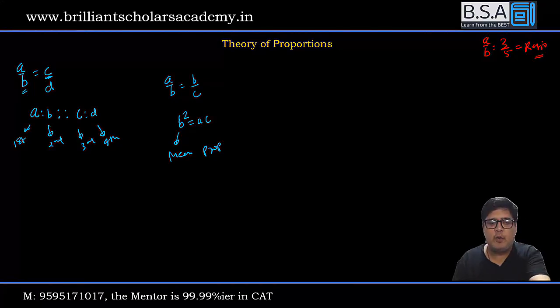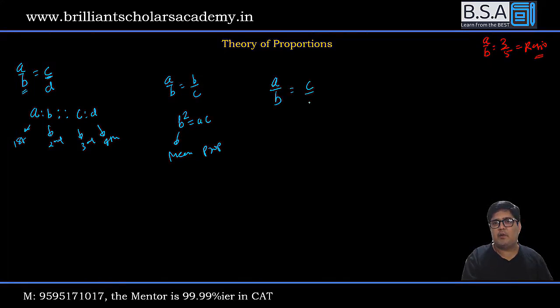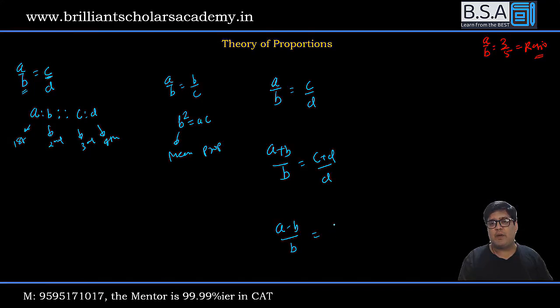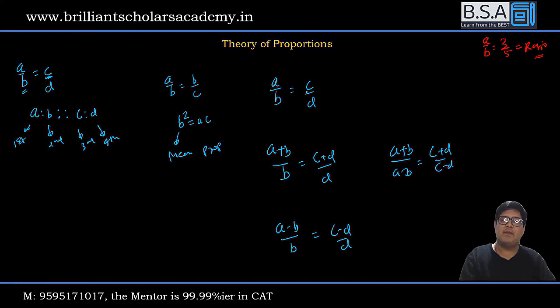When two or more ratios are made equal, we call it a proportion. Now, what are the laws of proportions? If a ratio has been given to you in this manner, A upon B is equal to C upon D, a proportion, you already know names of these representations. I assume you know. The first one is called componendo. Second one is called dividendo. If I divide both, this is called componendo as well as dividendo. If I interchange, let us say, if I bring down C and if I bring B here, A upon C is equal to B upon D, it is called alternando.